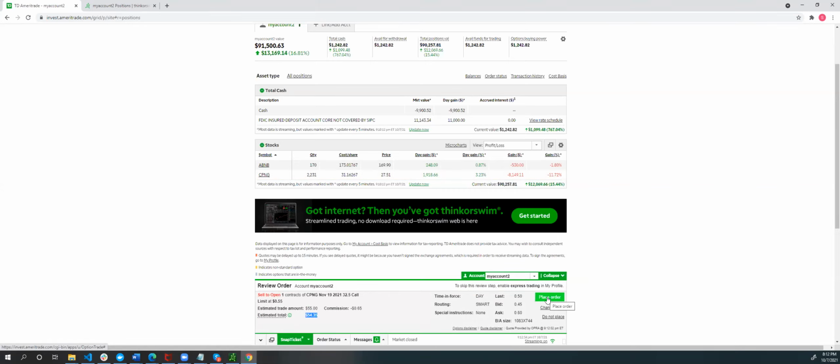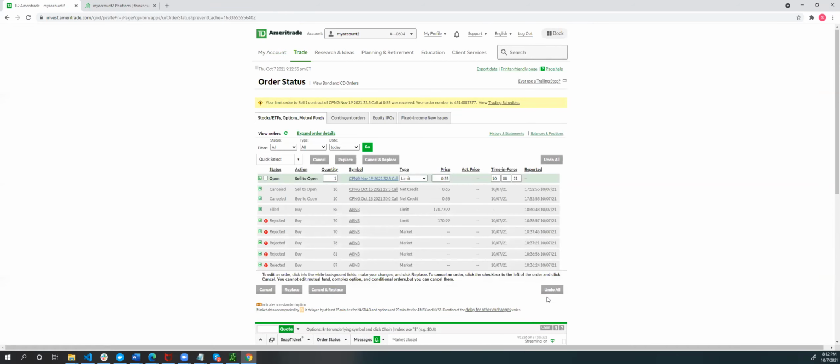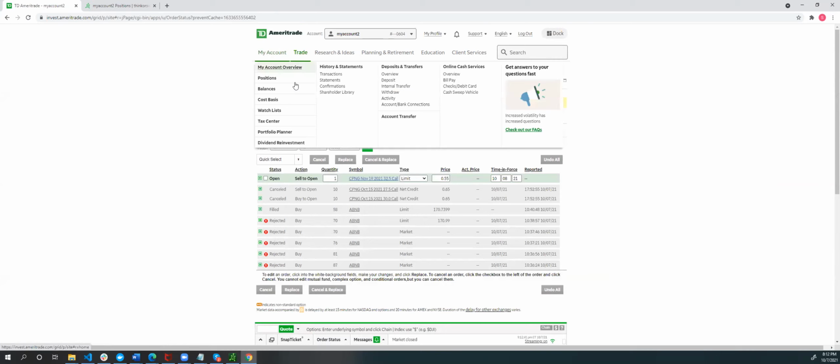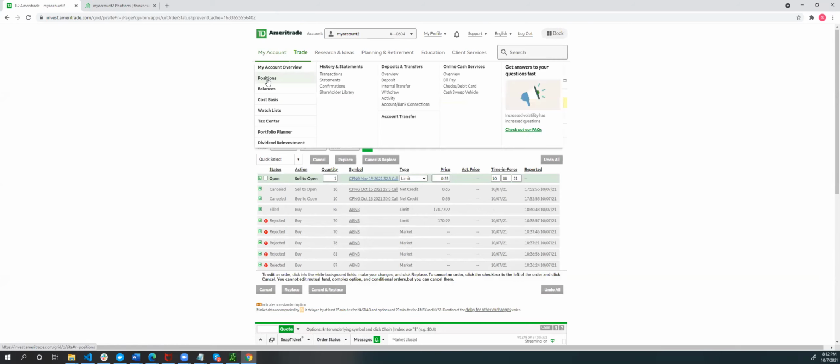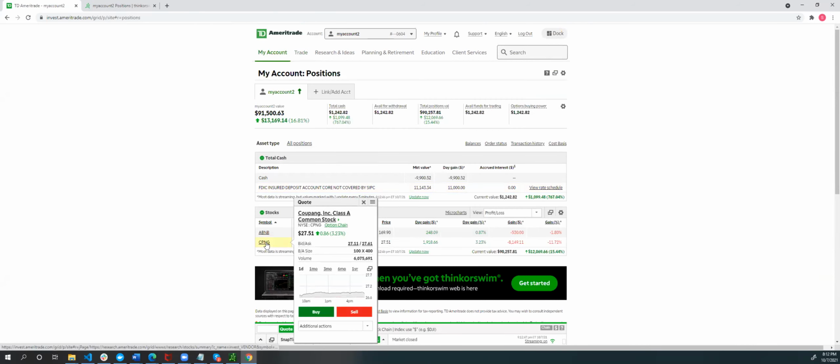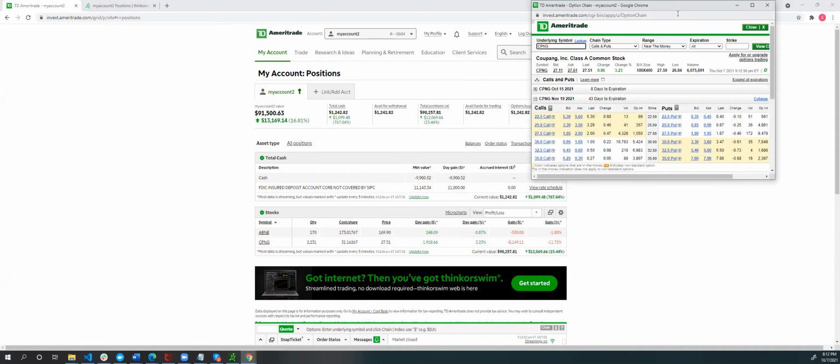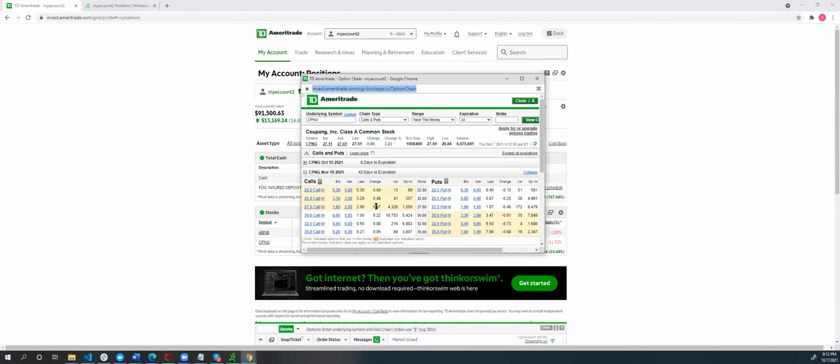So you just simply place the order. Right, we place the order here. So if you go back to the positions and I open that, I don't know if they're actually submitting the orders to the exchange. Yeah, they're not submitting to the exchange. Otherwise, our price would have showed up here, 55 cents.